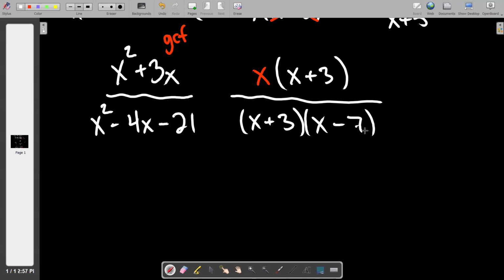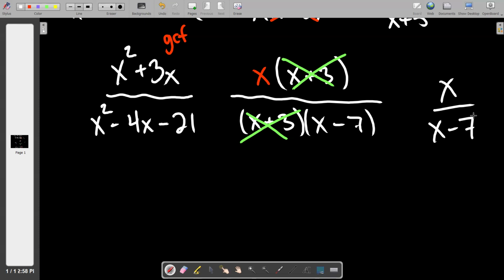So again, I see factors now. I don't see pluses and minuses. I see something times something over something times something. Those somethings now are in play. It's open season on them. Any something in the top that's the same as one in the bottom can be killed off. And so this x plus 3 and this x plus 3 can be destroyed entirely. What would the final answer be here? Good job. And again, as much as you might want to kill those x's, you can't.